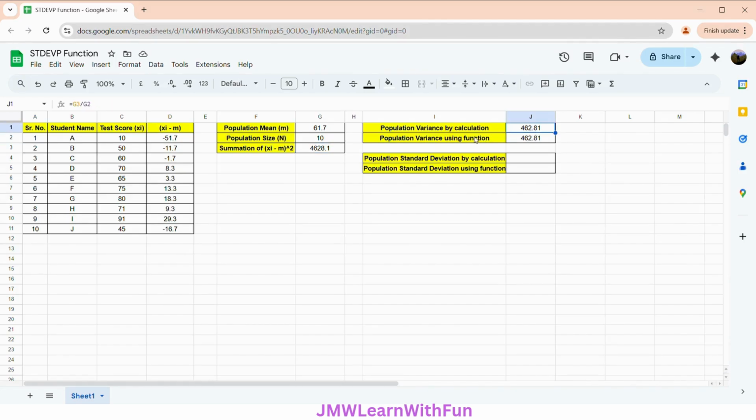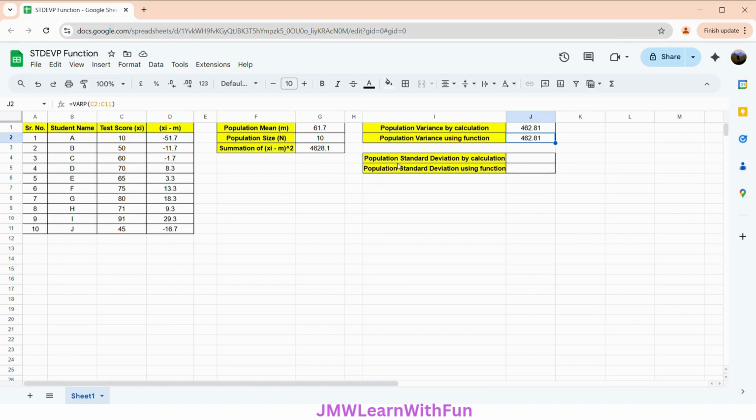And in the J1 cell, we had calculated the population variance as the summation of xi minus m, square, which was calculated in G3 cell, divided by G2, which was the population size or n. We had calculated the population variance using the VARP function in the J2 cell. We had found that we got the same result as in cell J1.